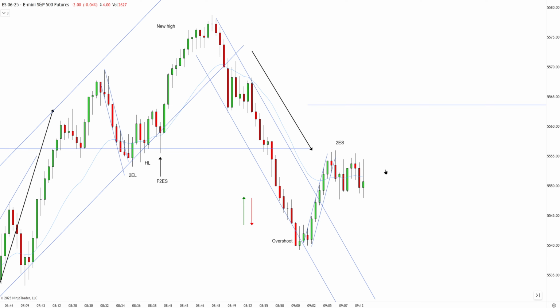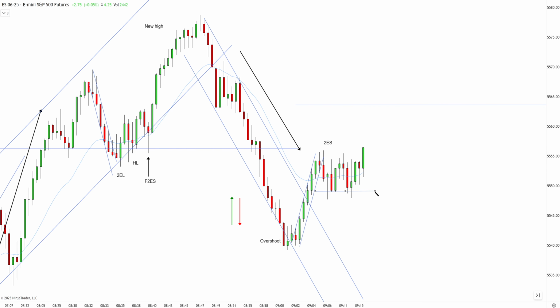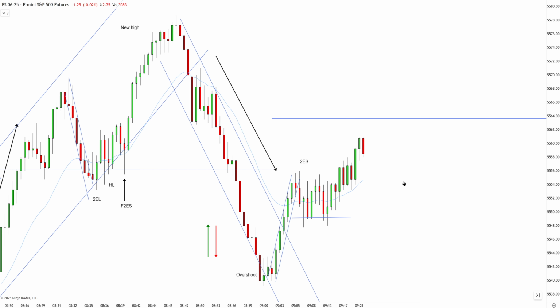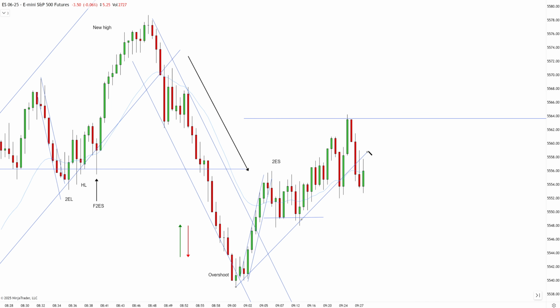And now I have congestion, so I'm going to wait. This is pretty much a no trade zone, an area of development. So I'm not even touching this. You can see the market is working here. Okay, there was an uptrend generated by the overshoot. Overshoot can generate stronger correction in the opposite direction.